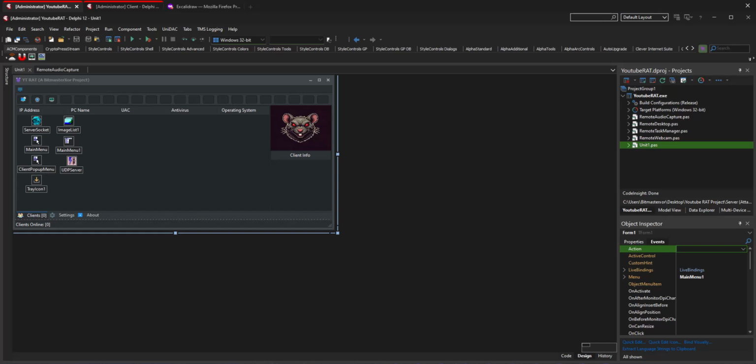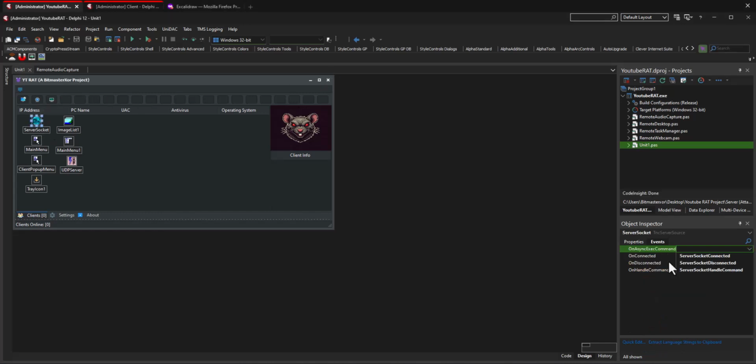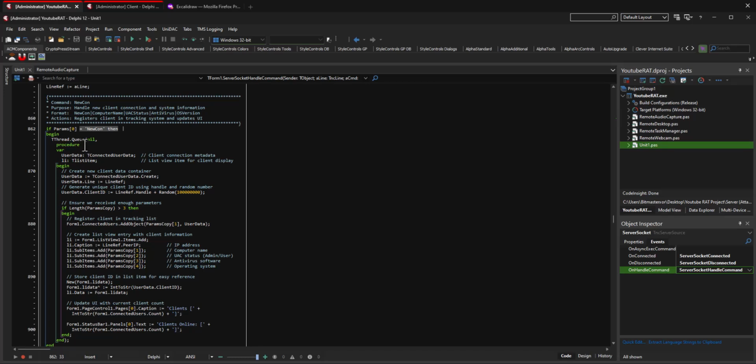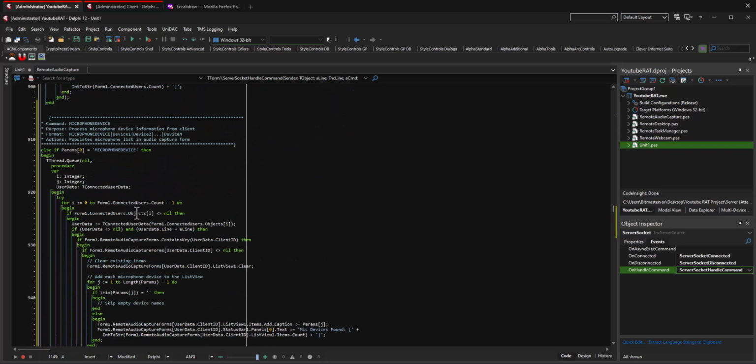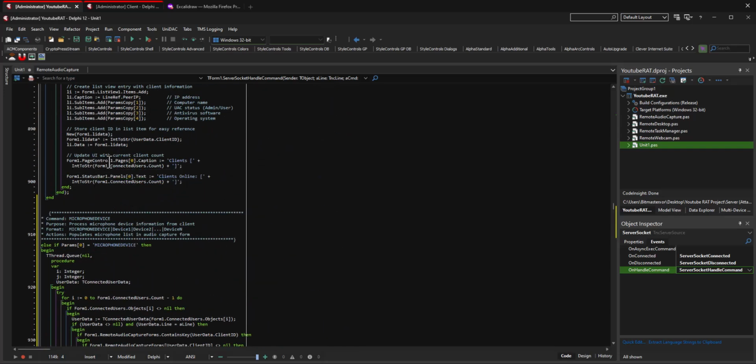Actually, you know what, guys? The error codes that I just showed you, we're going to make use of those as well. So I'm going to add that in on the socket portion. So we should be able to process that as well. Just in case there is an error, we might actually use that on the remote clone form. So just bear with me. I'm going to copy all of this stuff that we need. We're going to come on down. There's the new command. We're going to go right under it and paste. So now we have some new code here. I know it looks like a lot. It's really just the same thing typed over and over and over again.